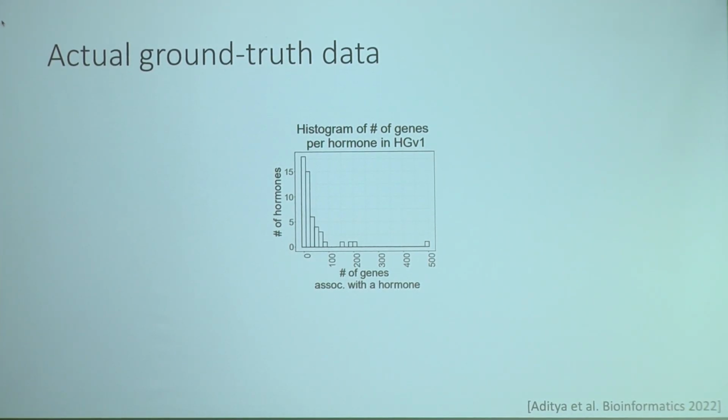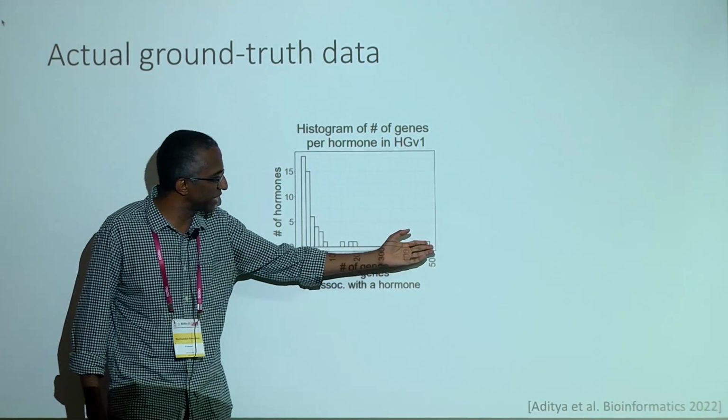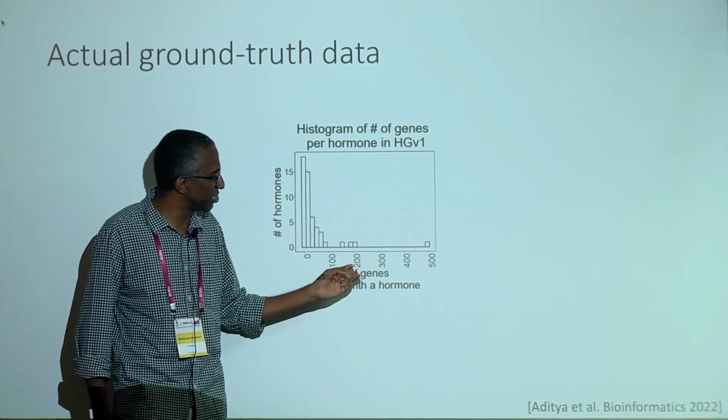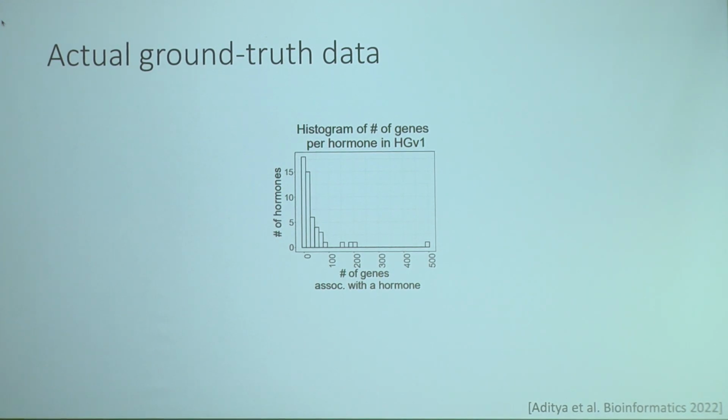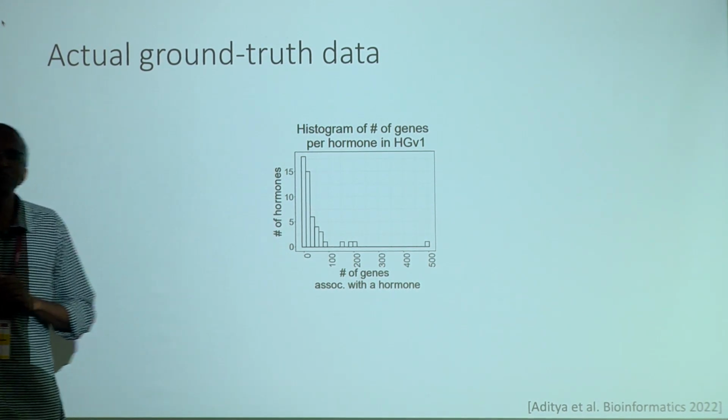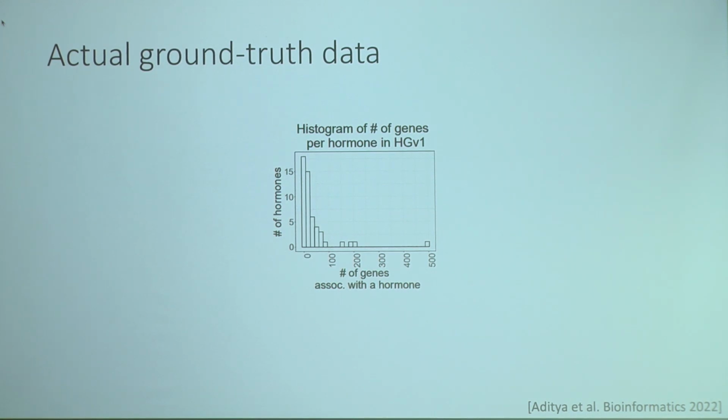Insulin is a well-studied hormone, and some hormones are very well studied, like insulin, while some are medium studied, like 200 genes. I forget which hormones were associated with around 200 genes. So there is a class imbalance here, or not really class imbalance, but a hormone imbalance, right? There are some well-studied hormones, some poorly studied hormones. So we need to balance this data set. Otherwise, whatever model we build will be dominated by insulin genes, and so it will just predict genes associated with insulin as hormone gene predictions, right?